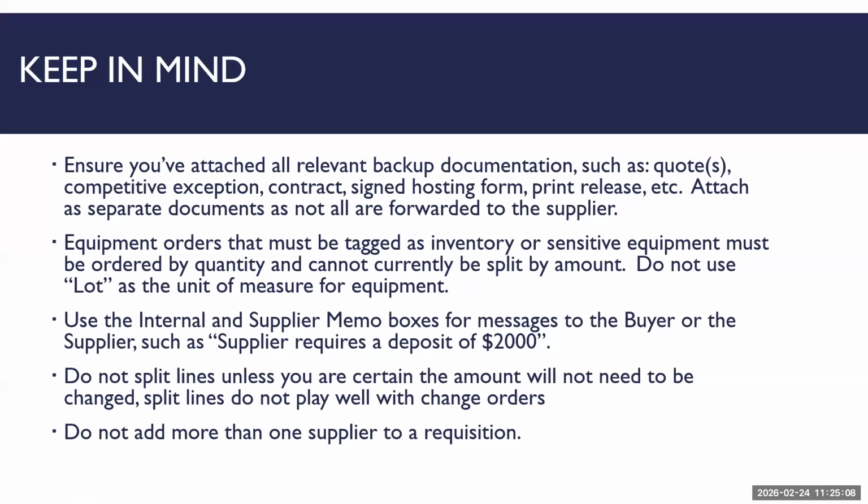And then also, please try not to split lines. If you need to split the cost between multiple accounts, a good example would be on a blanket purchase order, please make sure you're entering separate lines in Workday because it does not work well with splits. We've discovered that early on, and it causes a lot of headaches and a lot of issues, especially at the end of the fiscal year when we're trying to close things out. So even though it's an option in there, we really want to avoid those.